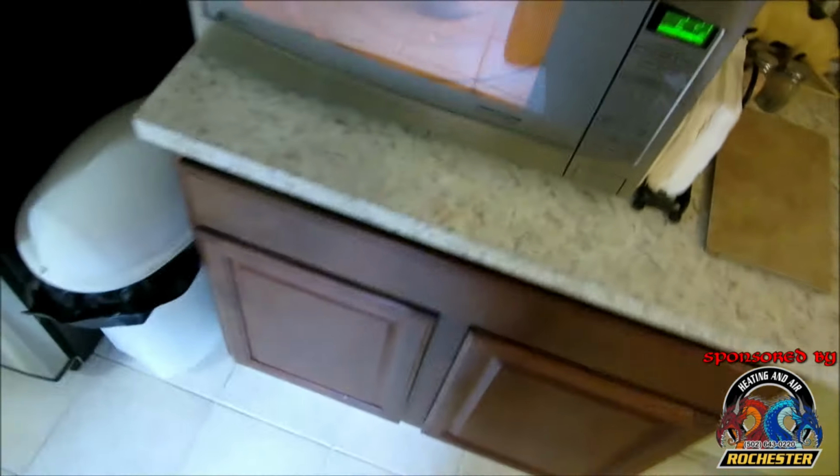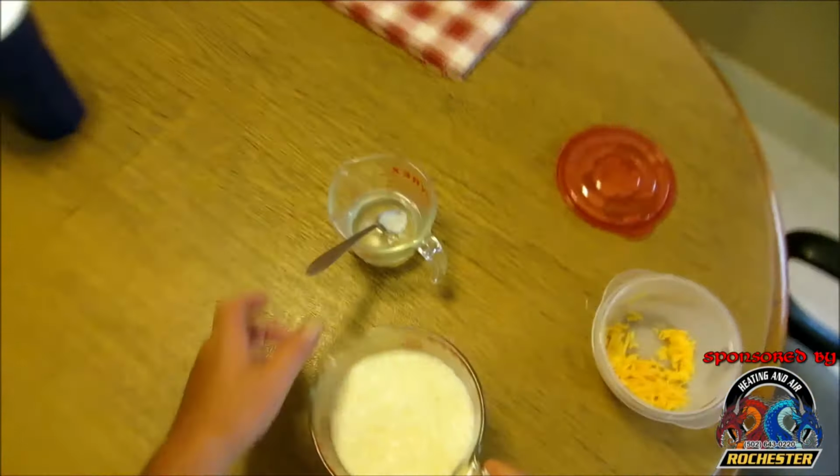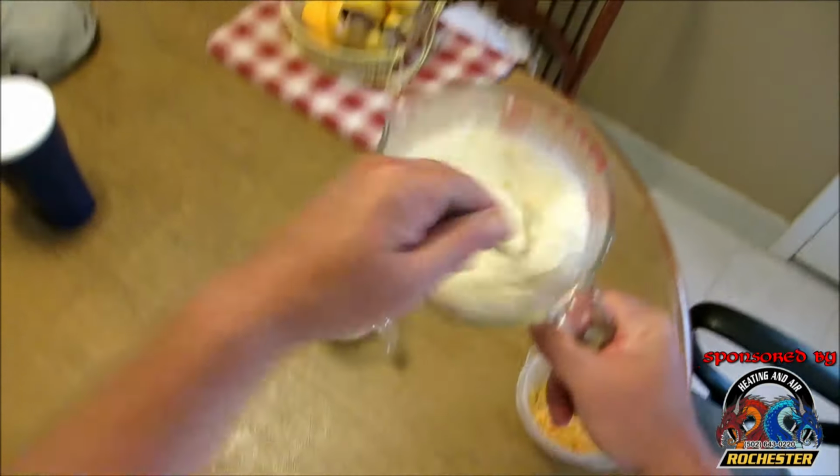All right, guys, just keep an eye on them now because they will spill over. All right, guys, take another peek. Oh, yeah, that's what I'm talking about right there, y'all. That's what I'm talking about now. Them's grits. Them's creamy grits.